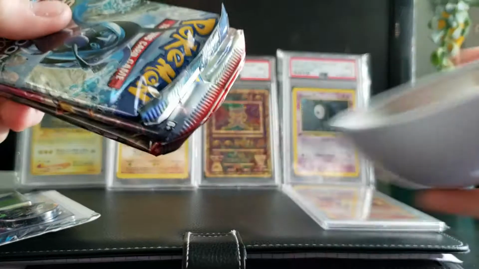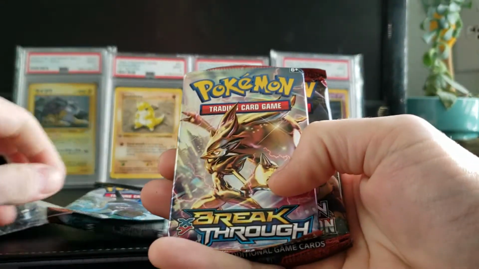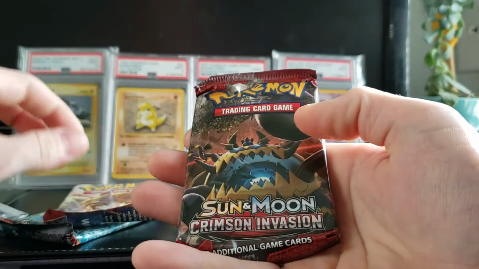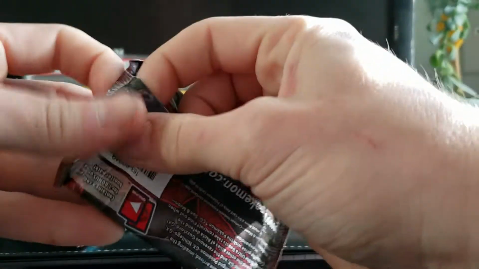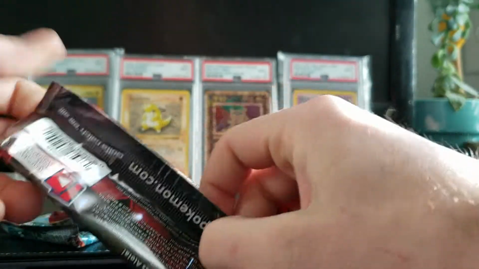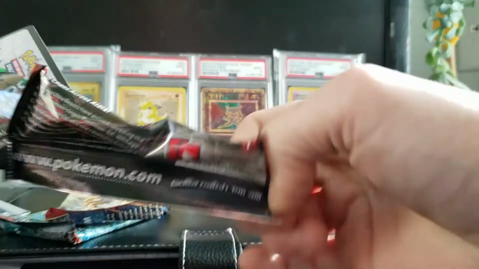Okay, so right off the bat, we got a Sun and Moon Burning Shadows, XY Breakthrough, and a Sun and Moon Crimson Invasion. So I guess let's start off with the last one. They're all kind of smushed in there. Hopefully none of these cards are damaged. I can get it. Yeah, there we go.